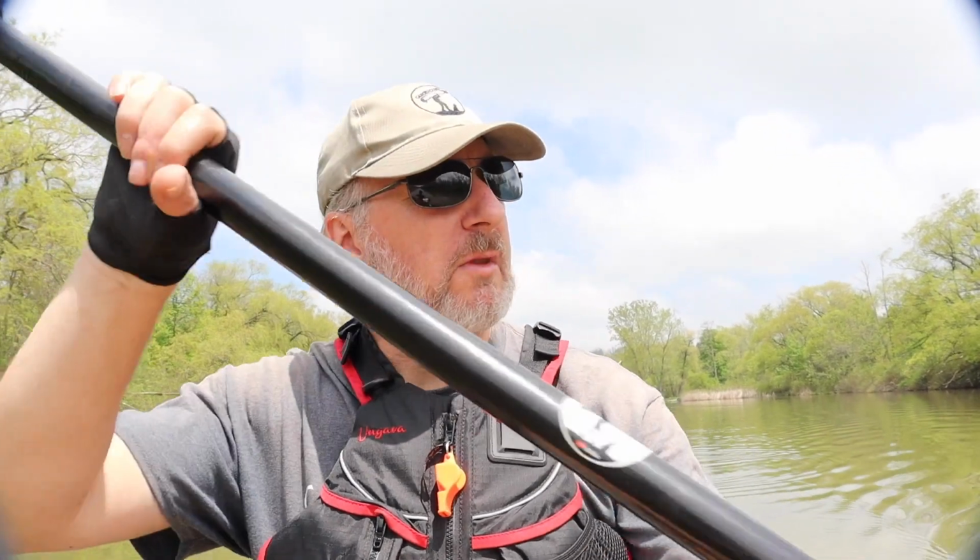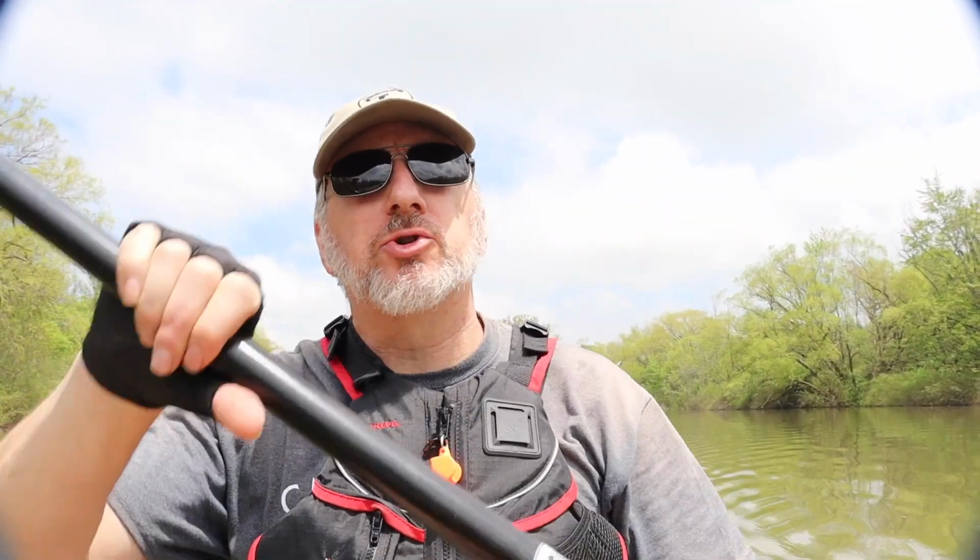But as I mentioned, I'm on a local waterway. This is the Welland River, which runs through the town of Welland, Ontario. It's nestled on one side by the mainland, and on the other side over here, this is actually Merritt Island. It's a popular hiking area where a lot of people come out and get their fitness in. And on this side here is basically the east side of Welland.